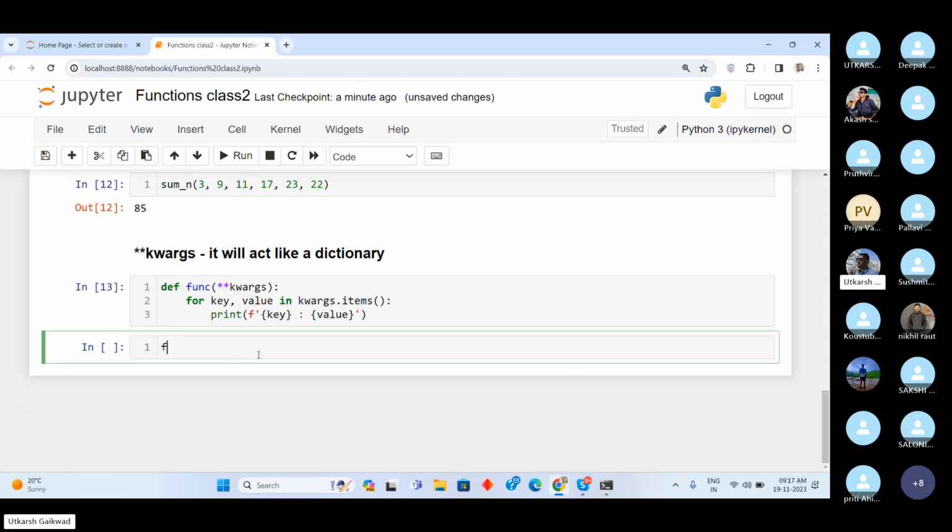So it will act just like a dictionary. In keyword arguments, you need to give your keywords like this. For example, name equal to, whenever you give a variable name, this is my keyword argument.